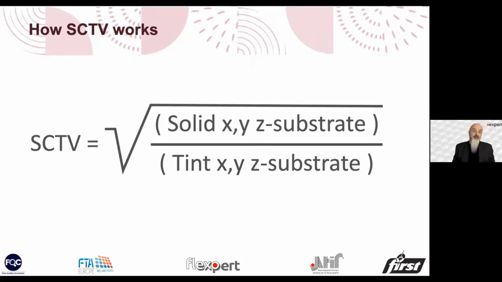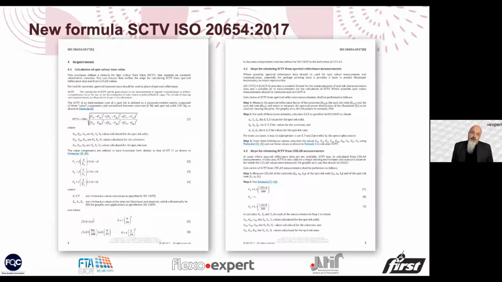So SCTV uses spectral data or colorimetric data that work across the entire visible spectrum. It is not restricted to the portion of the spectrum limited by densitometric filters, okay? The formula is much more complex compared to Murray Davis. But again, we don't have to worry about this. The calculation is done within the instrument, okay? Only those crazy guys like me that like to play with Excel formulas wanted to repeat the formula in the spreadsheet. But our instrument can do the calculation for us and just display the value that we need.